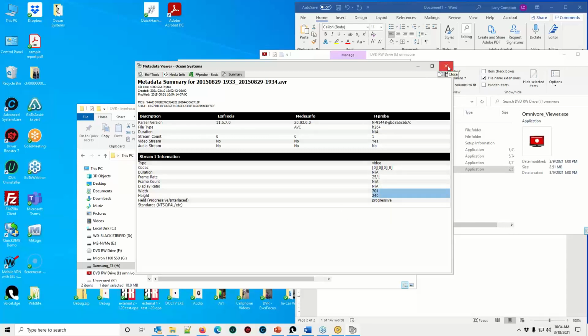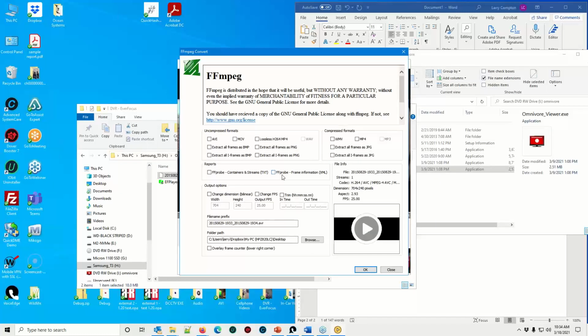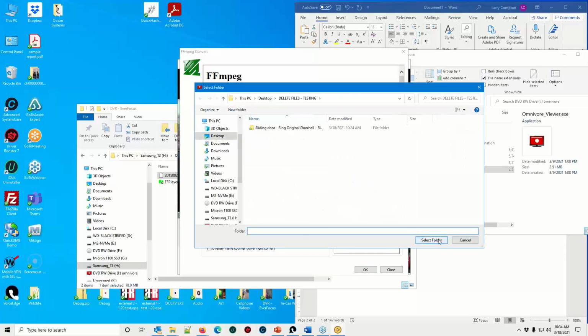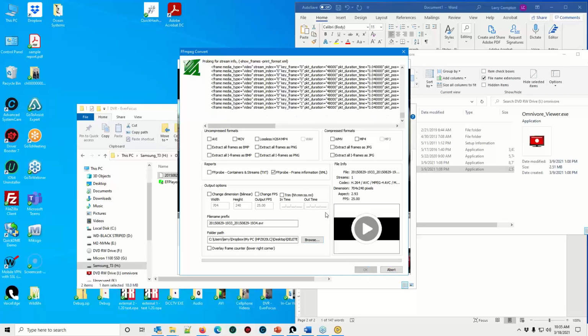So interesting. What I don't know is, without doing further processing, extracting frames, for instance, maybe we do an XML frame analysis report. So I'm going to do that right now. I'll put this into my test folder and say, okay, what if this contains two cameras, not just one camera view? And FFmpeg's not seeing all of that data.